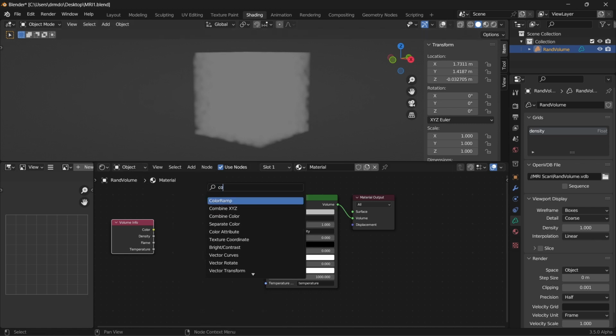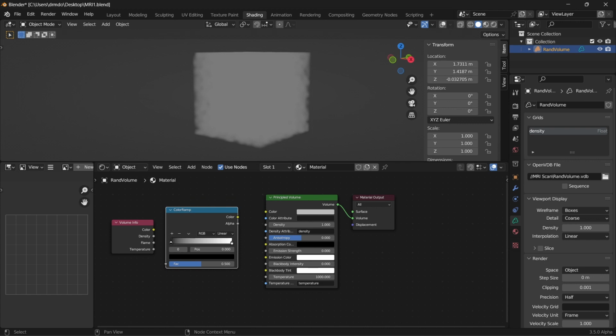So I'm just going to put a color ramp in here as well. Connect the density to there, and the color I'm going to connect to the emission strength and the emission color. And I'm going to set the density to 0. You can set the density value based on this color ramp here and turn the emission off. It just means that you'll have to place lights within the scene to illuminate the volume. But for this example, I just want it to self-illuminate, so I'm going to use the density value to control the emission strength and color.